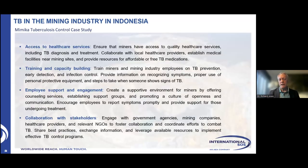So, access to healthcare services. Again, most mining environments would perhaps have a big tick in this box, because mines very often have to plan their own initial stabilization, their own on-site medical. Sometimes it's very basic, just stabilization and triage before patients are moved on. But very often you find that all the resources to do a proper investigation are available on mine sites. So it becomes a matter of how to train and capture the skill sets, and make it replicable and scalable, so that you can easily transport this, also in terms of language and culture and sensitivity.